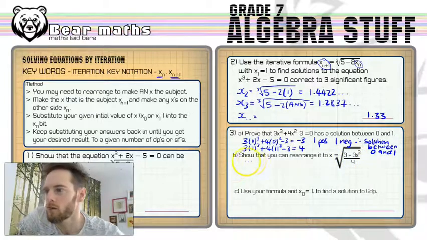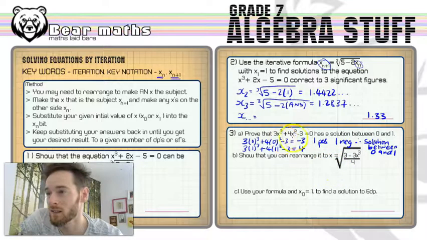Now in B, you've got to show that you can rearrange this expression to this expression. All right, we're going to change it again. It's about, first of all, identifying which x has been made the subject. Now you could undo everything that's been done to this. The thing that happened last was it was square rooted, so it must be the x squared that was made the subject.